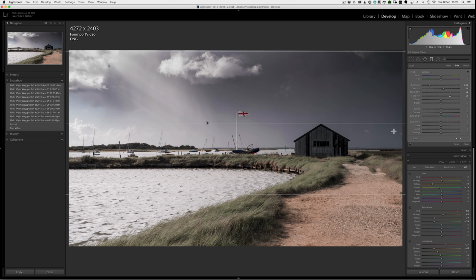Now, 2 seagulls have suddenly appeared there. I'm going to get rid of them with the spot removal tool in a minute. Clarity, I might bring up a little bit so that those beams of sunlight are quite sharp there. It will make the clouds quite punchy, so I've got to be careful. So I might bring it down a tiny bit. Saturation, I might take that down a bit because I don't want any colour in the sky. I want this stormy effect. Sharpness, I'll bring up a tiny bit.